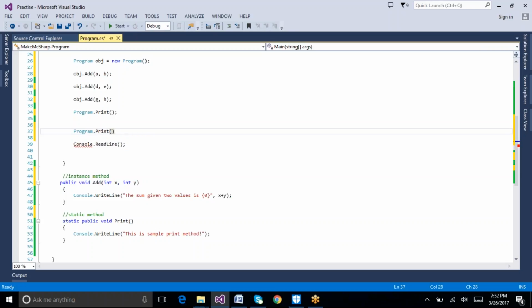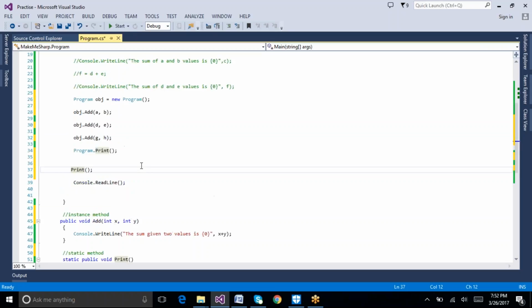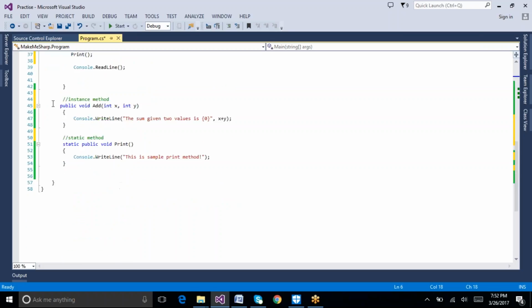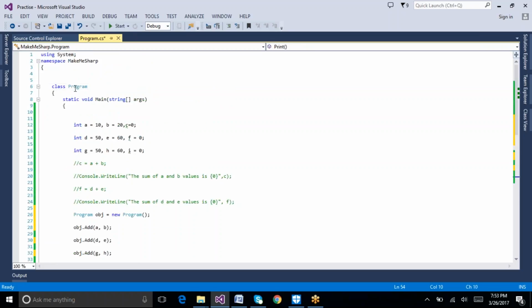Another way of calling this print method is I can directly call it without the class name. Why I'm calling it like that: here my main method is also in the Program class, and my print method is also in the Program class.